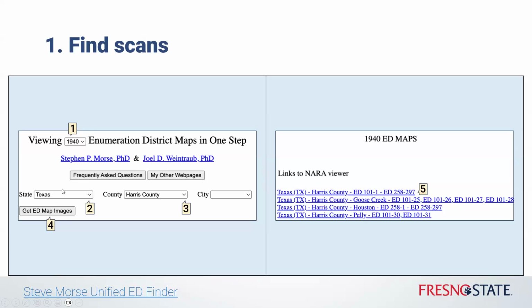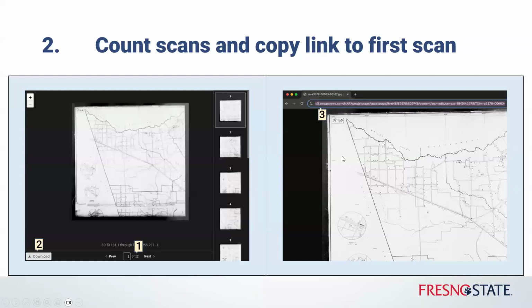But once you have followed the Steve Morse steps to access the maps that you need, what you're going to want to do is click on the first map so that it blows up big and you get the actual URL for that map where it is stored on the servers. Okay, so you'll see this on the NARA website. You'll click on that image or you can click on download, actually. Click on download. It will open up the map on a new page and you'll get this URL. Okay, from here, you could just right click and save and just do one image at a time that way. You can do that if you want.